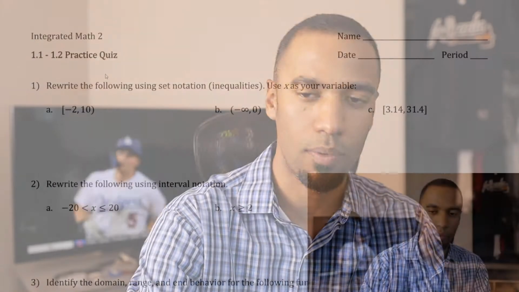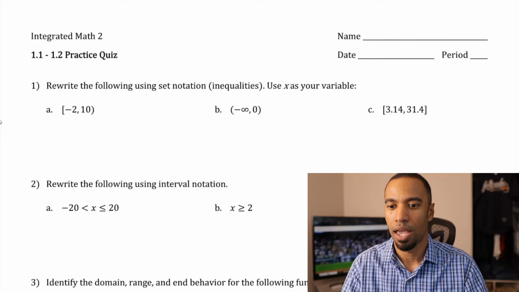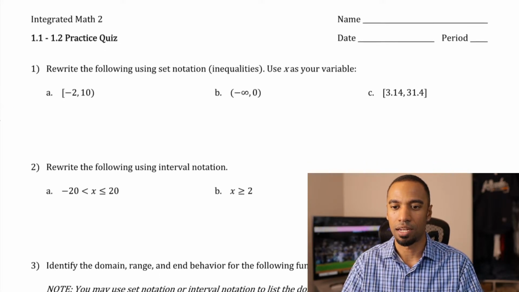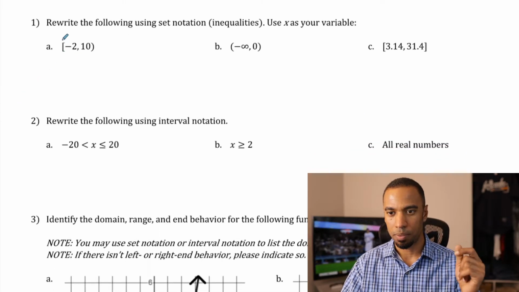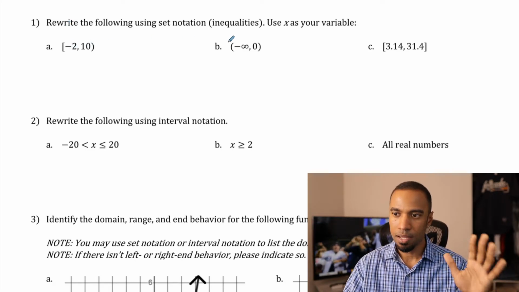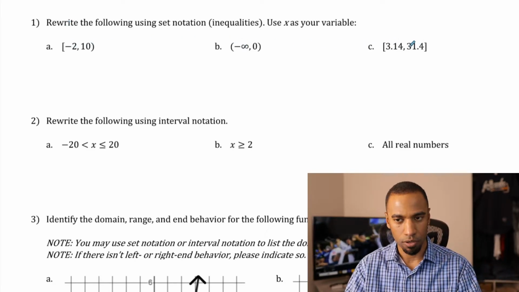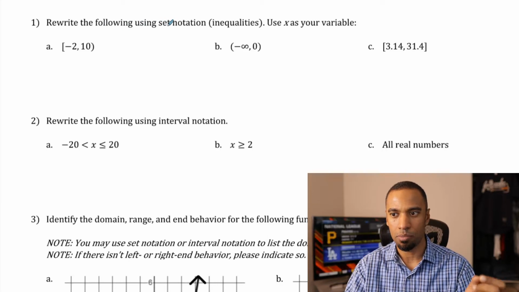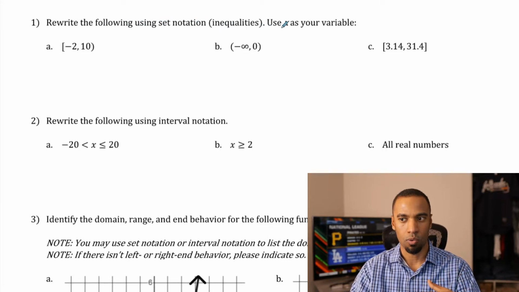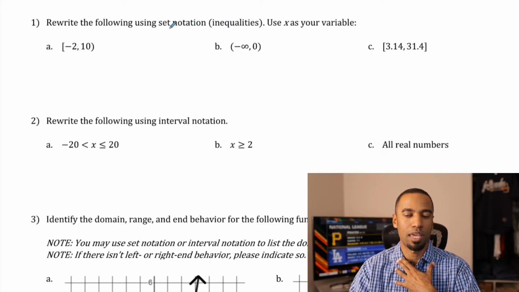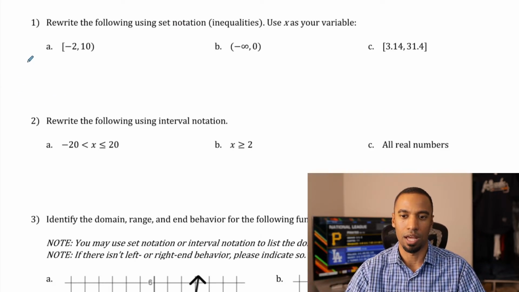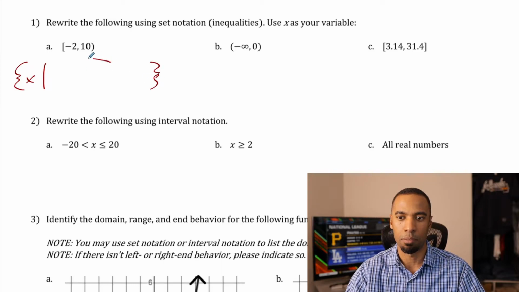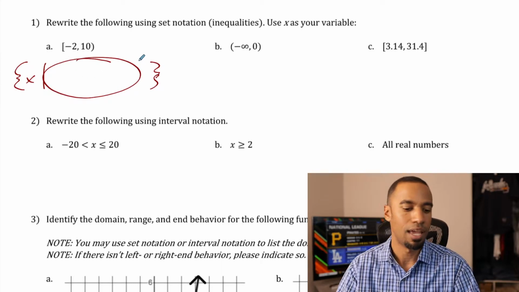All right, let's take a look at it right now to save time here. We are going to be starting by looking at number 1, which has 3 items written in what's called interval notation, and we are going to rewrite them using set notation or inequalities. Now with my kiddos, I'm ignoring the whole set like, there exists an x such that whatever. I'm just writing the part that's inside, the inequality in and of itself.